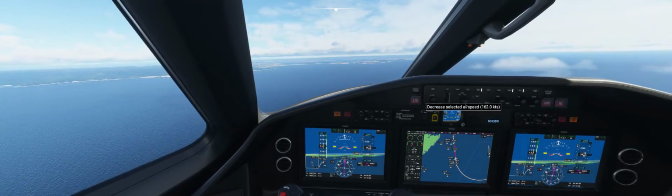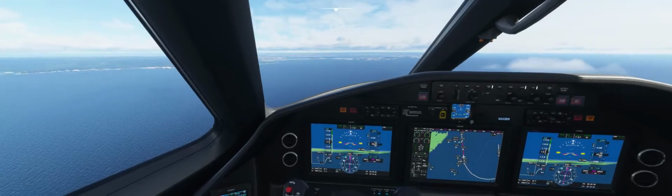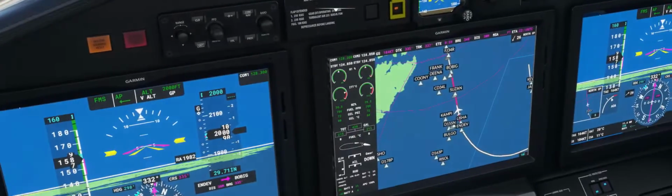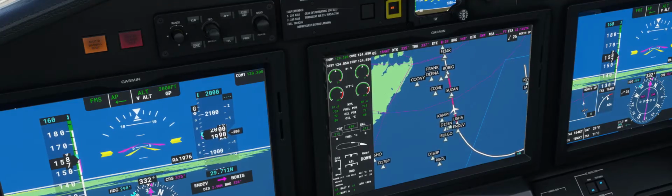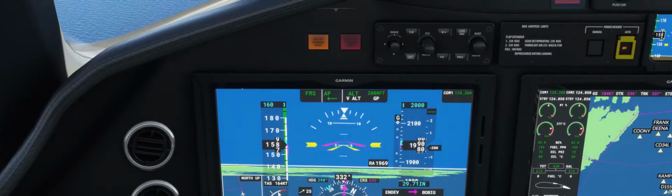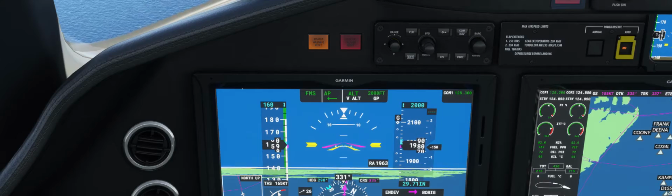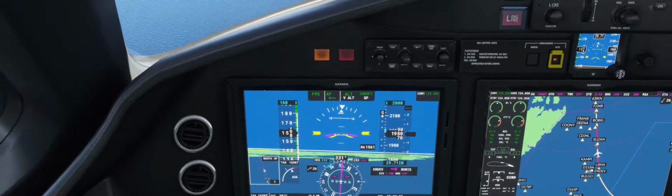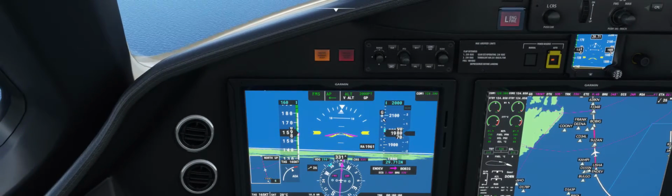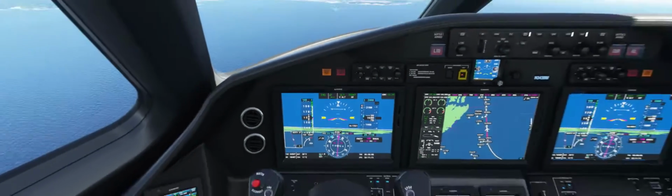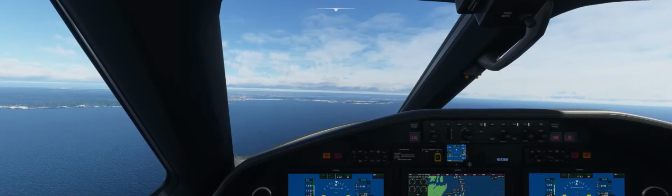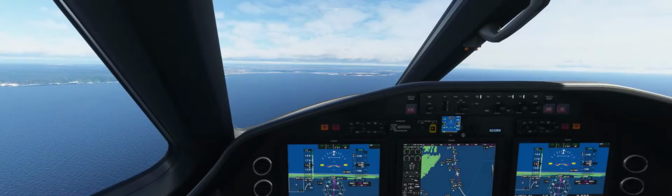Slow us down to 160. Yes, 160. We're going to be at 155 knots, approximately anyway, at about Olsog, which is our next waypoint. That white diamond right now, still no recognition of the glide slope, which is why our altitude's holding steady at 2,000.